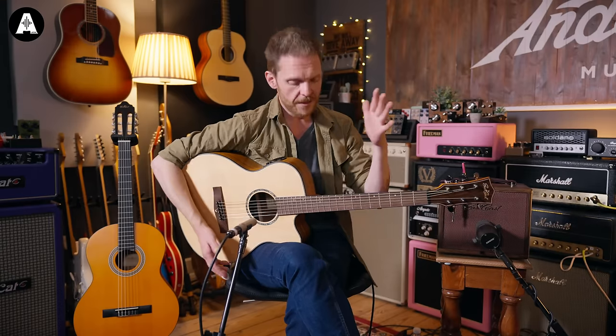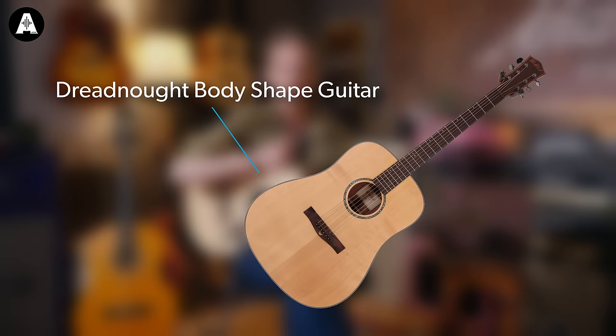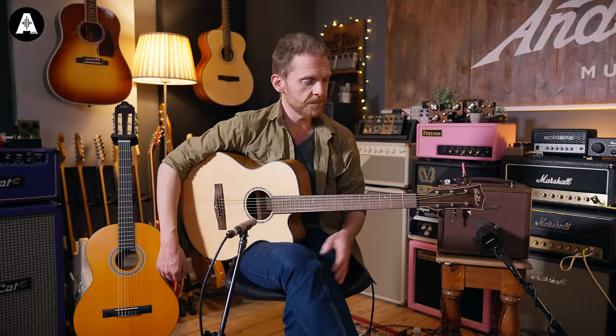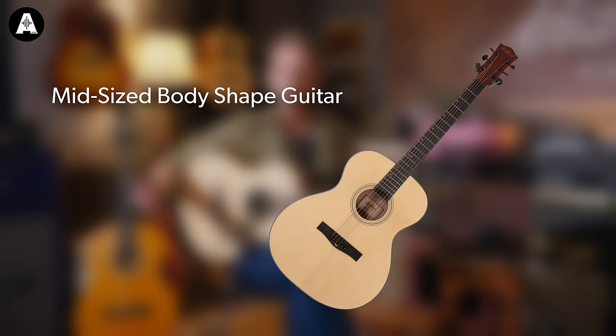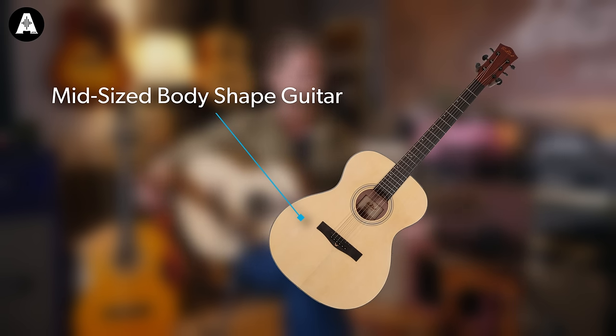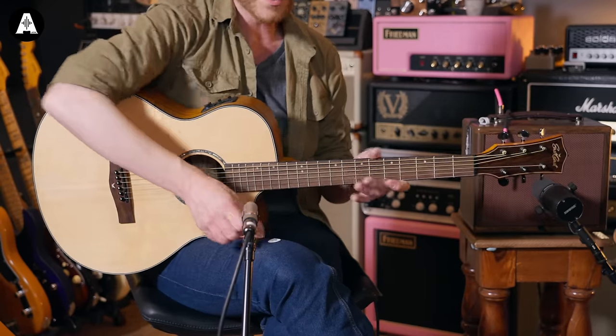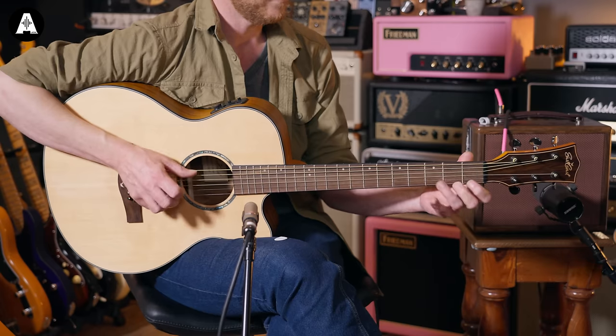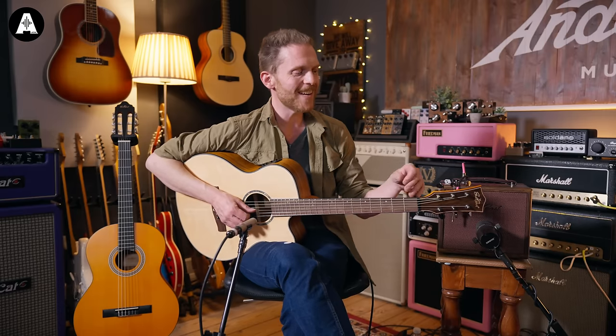So that is a steel string guitar — this is a kind of mid-size guitar. Steel string guitars come in a great variety of shapes and sizes. The most popular steel string guitar shape is a dreadnought, which is one of the big acoustic guitars, very popular with every genre of music, great for strumming and single line playing. Then we get to the more mid-size guitars — the OM, which stands for orchestra model, or the triple-O size, grand auditorium. Something like this — a bit smaller, a bit more comfortable if you have a smaller frame, as the dreadnought is a big guitar.